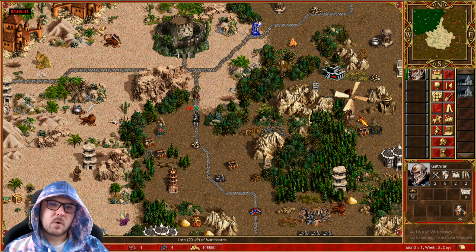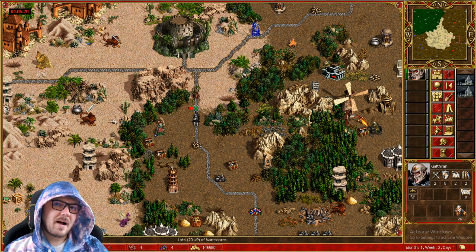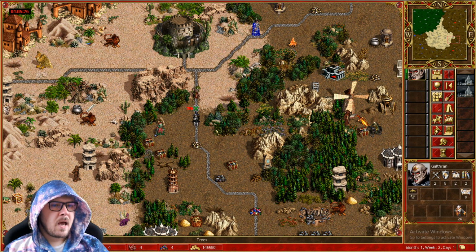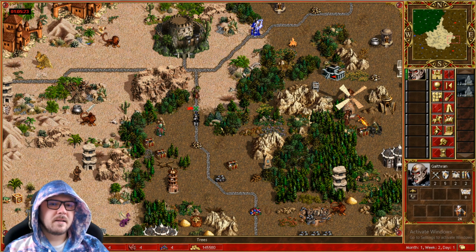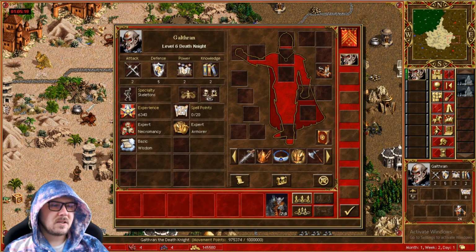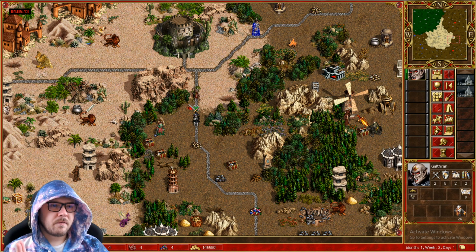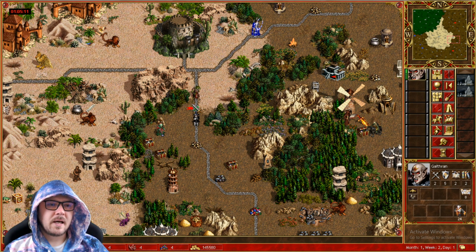Something like Scorpicors can also be nasty because they have paralysis, and paralysis does work on the Vampire Lords. And anything that is really strong like dragons or something like that, you may want to have better stats for. So just make sure that you consider all of those things before you actually attempt this.